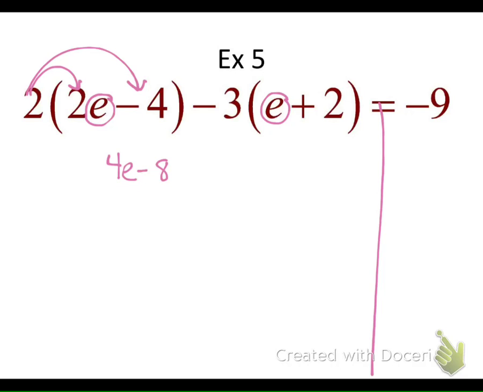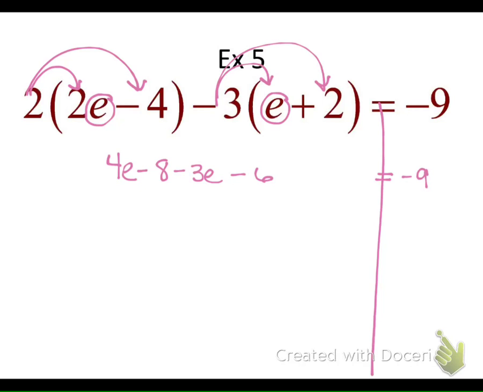So then we're going to distribute again. This time, what kind of number is that in front of the parentheses? A negative 3. So this time, we're going to make sure that we distribute that negative 3. So, Kaylon, what's negative 3 times e? Negative 3e. Yeah, so I just bring down negative 3e. Then I'm going to distribute negative 3 times positive 2. What kind of 6? Negative 6. Okay, put my equal sign. Sorry, my spacing's a little bad looking there, but it's okay. And then on my right side, there's nothing to simplify. It's just one number, so I bring it down.